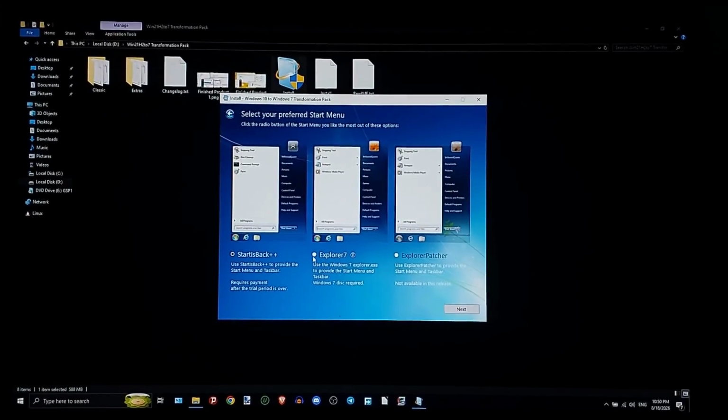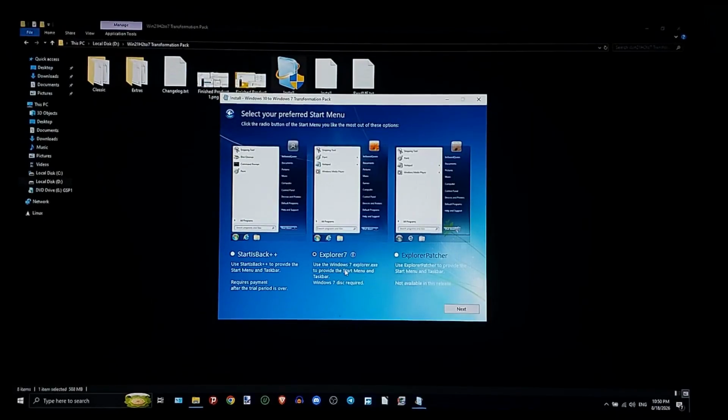I'd rather choose Explorer 7 because I really wanted the Games folder in here. Unlike the other selection like StartIsBack++, which is a free trial, which means I'm not really interested in using it.